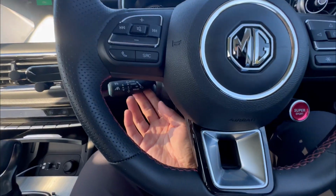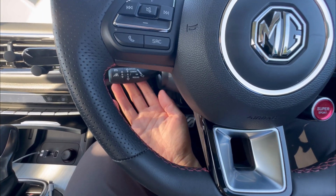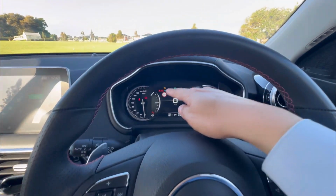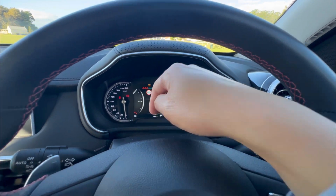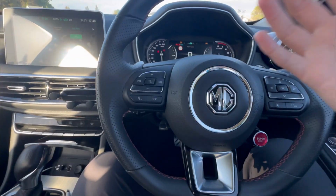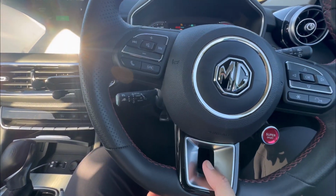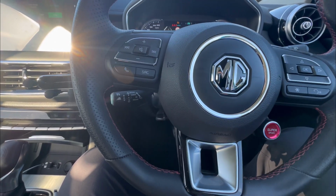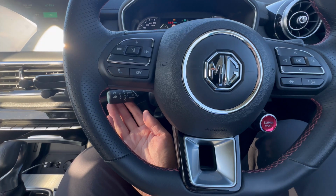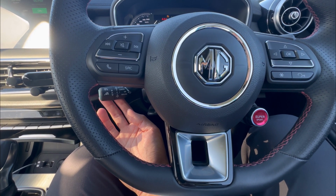And behind the steering, we'll have the cruise control over here. If you do want to use the cruise control, obviously bring the cruise control back. And now you have the cruise control light over there as orange. While you're on cruise control, just simply tap and it will start doing the cruise control, adaptive and all that for you. But additionally, all these MG HS in New Zealand will come with an additional feature called MG Pilot, which is also called Traffic Jam Assist, that allows you to double tap towards the steering to switch on the traffic jam for you.